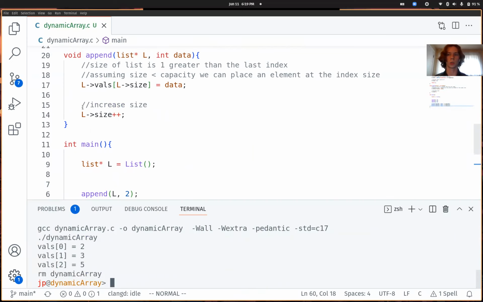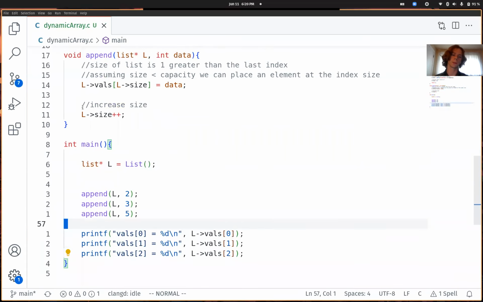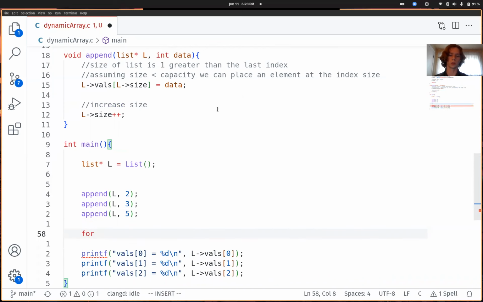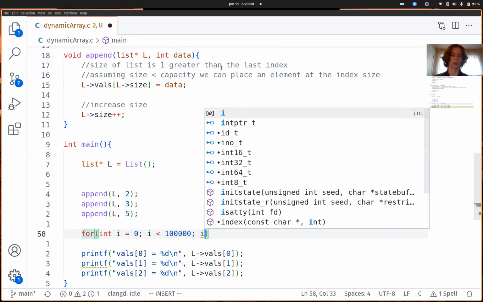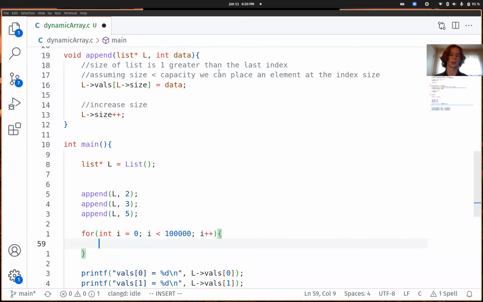Okay, so there's a huge problem here though. We've only allocated space for one integer. We're getting away with writing integers into space that we haven't allocated, but eventually it's going to bite us in the ass. Pardon my language. To show this, for example, let's say int i equals 0, i less than a bunch, i plus plus, and we're going to append L, i.